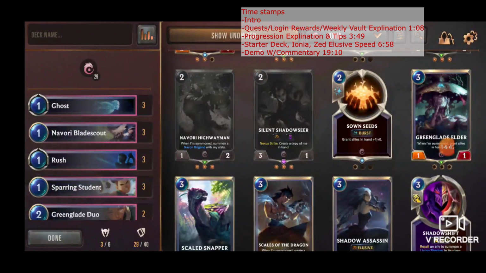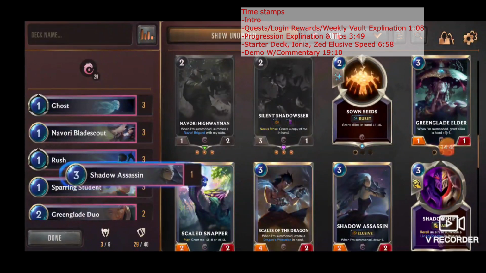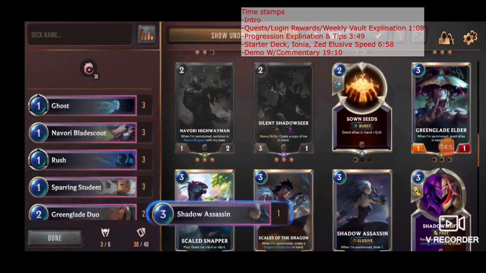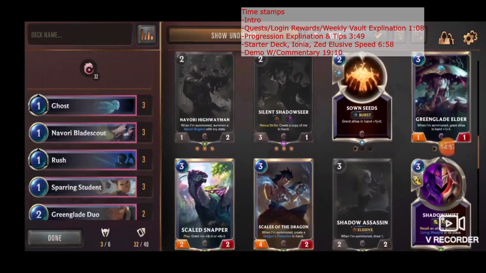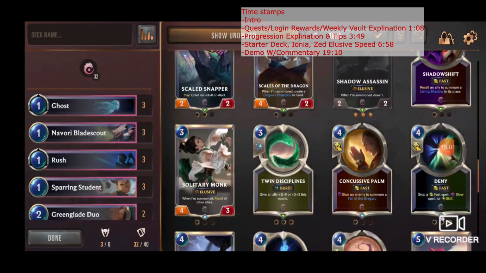It's also elusive, which makes it even harder to hit. After that, I take 3. Make sure I got this right. Yeah. 3 Shadow Assassins. They are elusive. This helps you get your hand back. Every time you play them, you get 1 card back. They're also 2/2s, and they're elusive, which is nice, again.